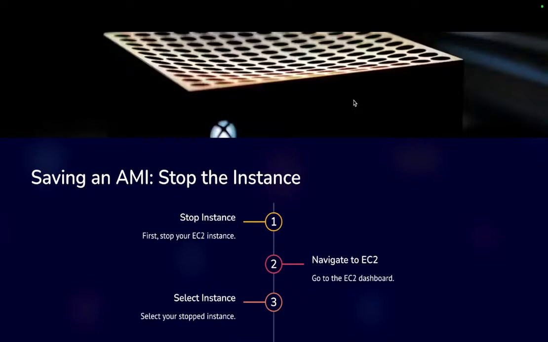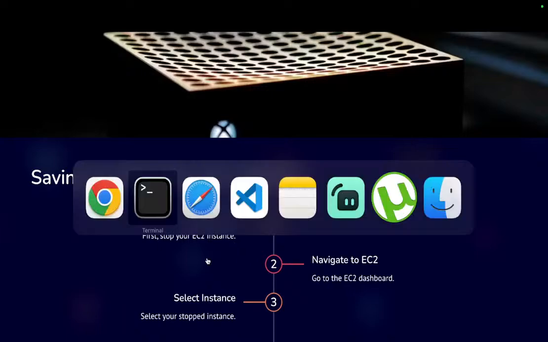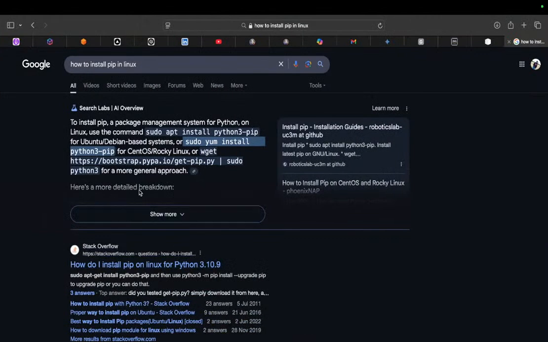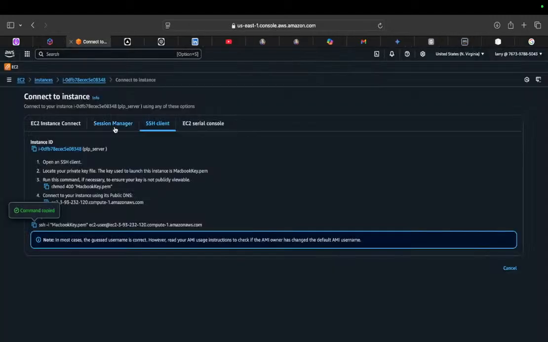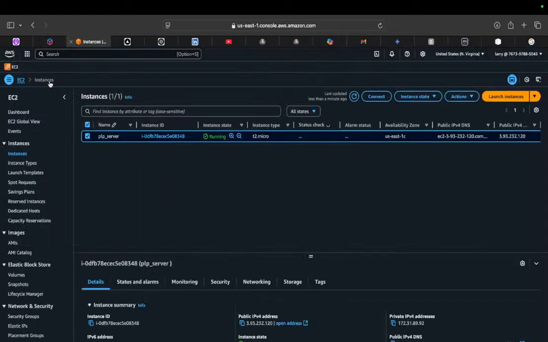So now let us go back to the AWS part. We are going to see how you can save the AMI. Because if tomorrow I want to start another machine that is already configured with MySQL, I will not have to download. I'll just start the machine. So we are done with the terminal. Let us go to our browser and we go to the EC2 instance, and we are going to stop it.